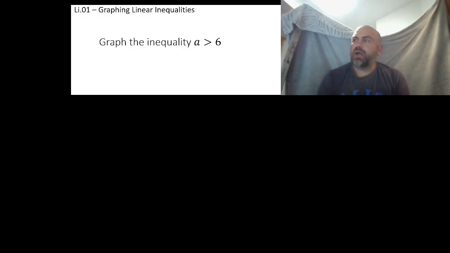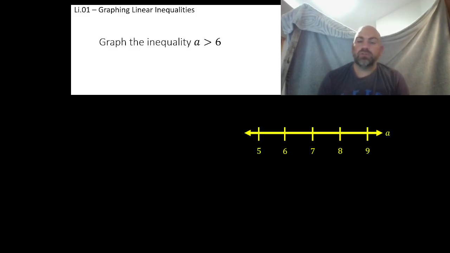So I'll get you to try this one here. If you want to grab a piece of paper and give this one a shot, try it out. Just give a little bit of practice. We would normally do this on the boards, but just try it out. What would this look like as a graph? Very simply. You can gladly pause the video, and then we'll start back up when we think you have the answer.